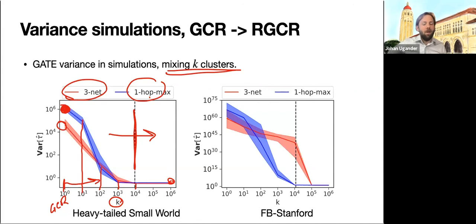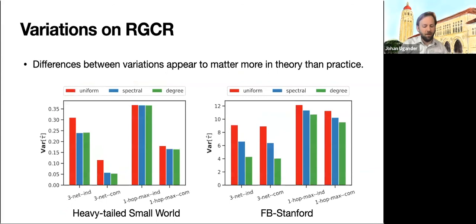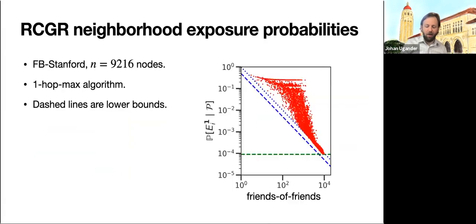And so what's happening is once you're past N, everybody's had a fair shot of being first in the random one-hop max situation. Or actually you need N log N, but roughly speaking, everyone's had a chance of being first. So you don't need 1 trillion clusterings, you need a factor more than N. And that's when you plateau down to these low variances that RGCR can achieve. Awesome. And here the scales are much better, where you're down to real integers. This is great.